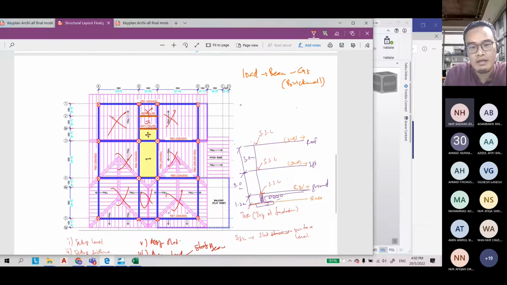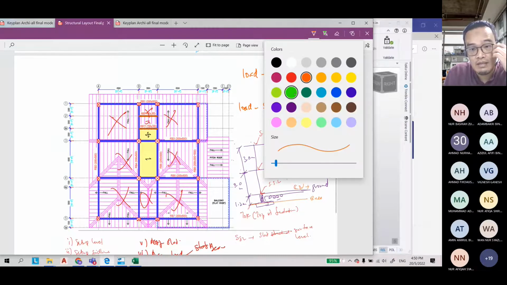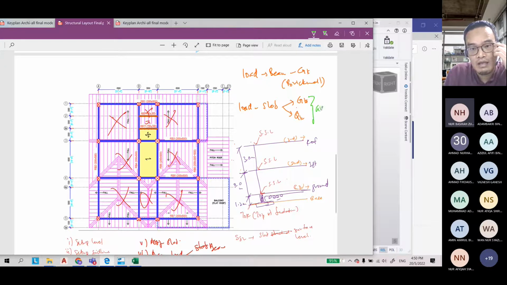And the load on the slab is divided into GK and QK, and we assign it as the area load.